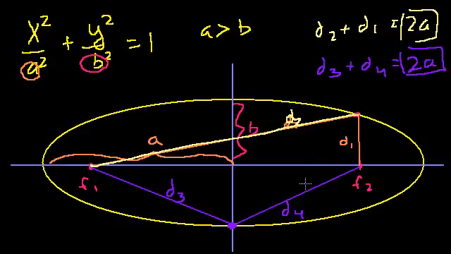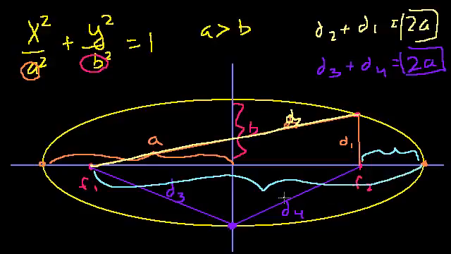And the easiest way to figure that out is to pick kind of, I guess you could call them, the extreme points along the x-axis, here and here, right? We're already making the claim that the distance from here to here, let me draw that in another color, this distance plus this distance over here is going to be equal to some constant number. And using this extreme point, I'm going to show you that that constant number is equal to 2a.